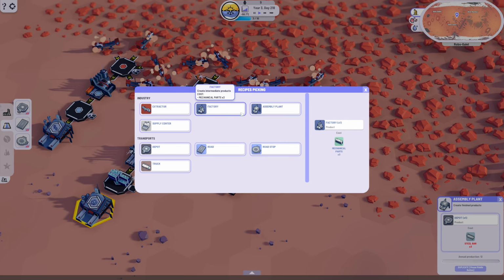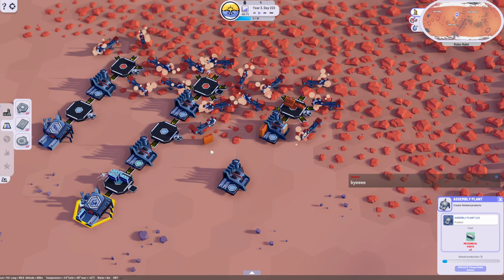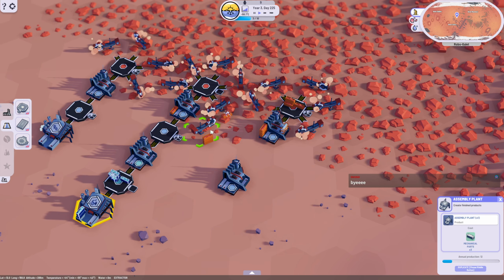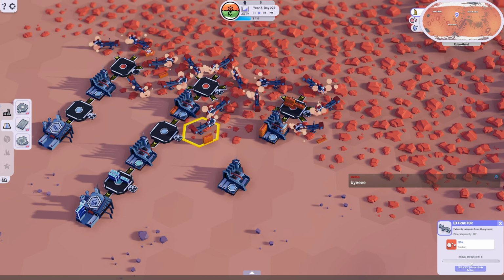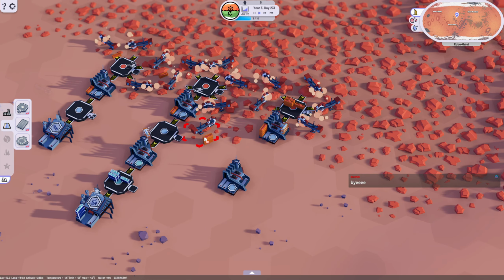But okie dokie. So, chat, you get that? Why isn't that miner working? Correct. That miner is duplicate. Go away. How? Where's the go away? There's the go away button.